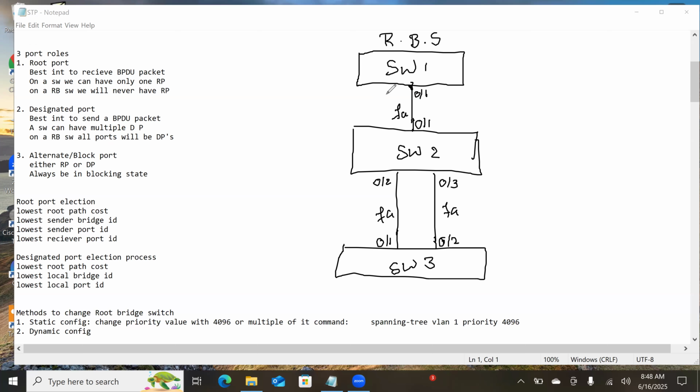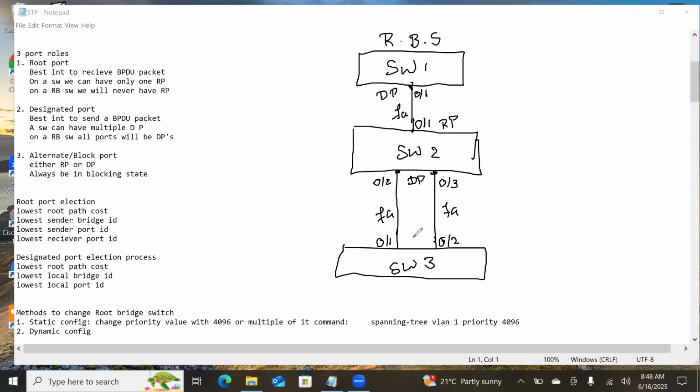Obviously, this one will become the RP. And these two will become? Both will become DP, right? Yes. Why? Because they have to send the BPDU packet towards this switch 3. So both will become DP.